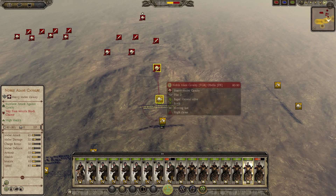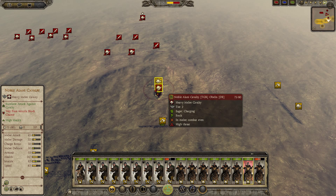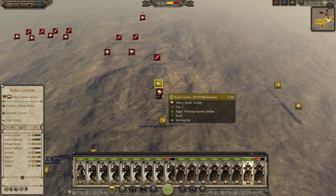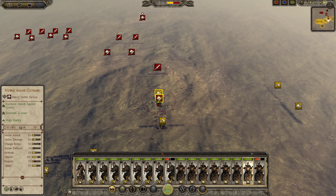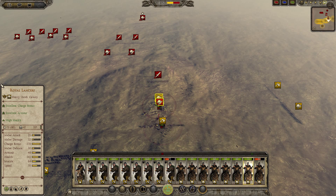In this next part of the test, I'm not going to pull through with the Elite Agatha Sai. We're going to see if the Noble Alani can pull through — and they're having a much more difficult time pulling through my Royal Lancers. At the end of the day, they don't even get the chance to pull through completely; they get destroyed before even hitting my Burgundian Axemen.